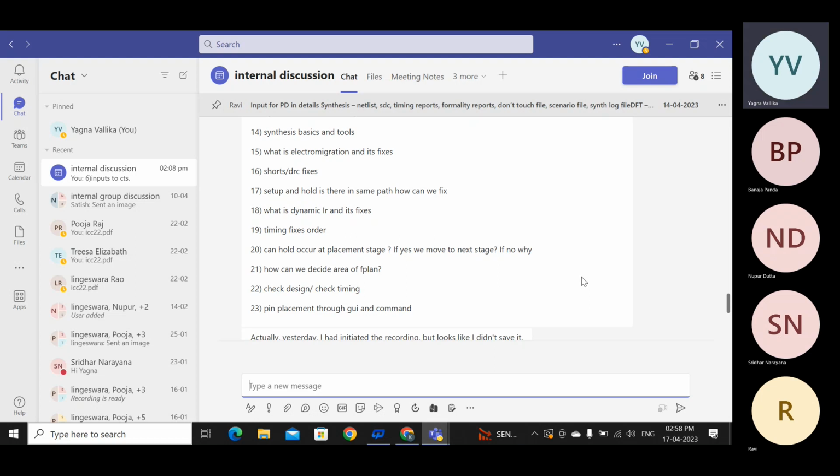See, you should use the word hot electron effect. Okay, what happens is electron migration is not an immediate phenomenon. It's a constant bombarding because of valence electrons and cells actually moving, due to the frequency of operation. There is a hot electron effect. And what happens is on the surface, when there is constant bombarding, the wire can actually rip off. So that particular net, when it gets ripped off, maybe a part of the net gets ripped, but it can touch the next metal layer, causing a short, or it can completely rupture. Then it can cause an open.